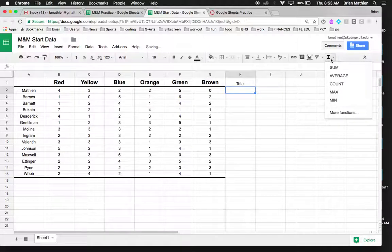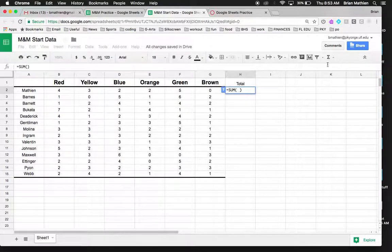But what I want to do is go here to the functions option. And there are some functions that you can choose from, one being sum. And then when sum is here, you can either type it in manually, or what is much easier is just to highlight what you want to create the sum of. So I want a sum of all of the colors from my bag of M&Ms. So I go B2 through G2. That's what this is saying right here. As I hit enter, it will total that value at 16. So there's 16 M&Ms in my bag.